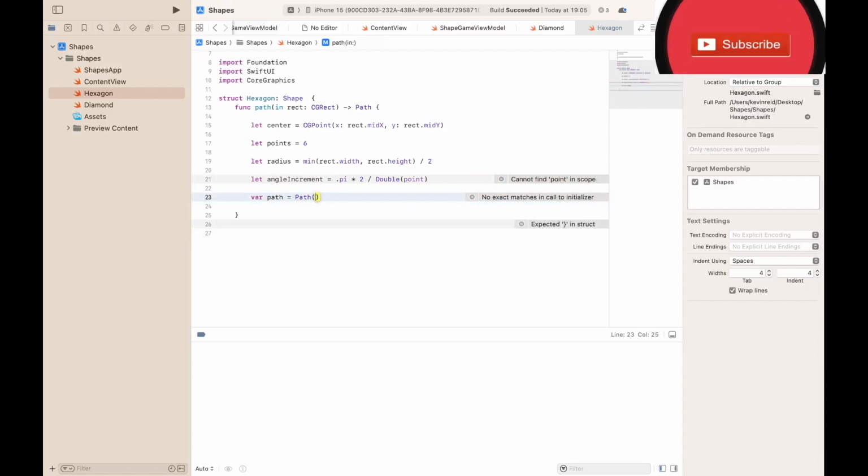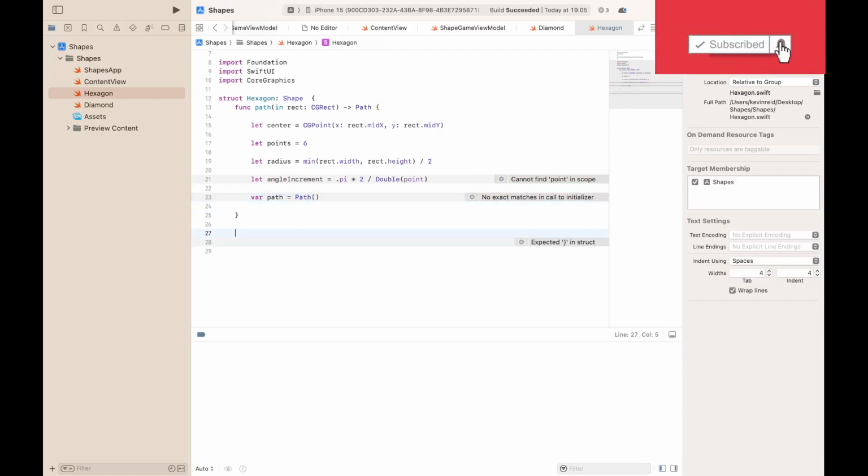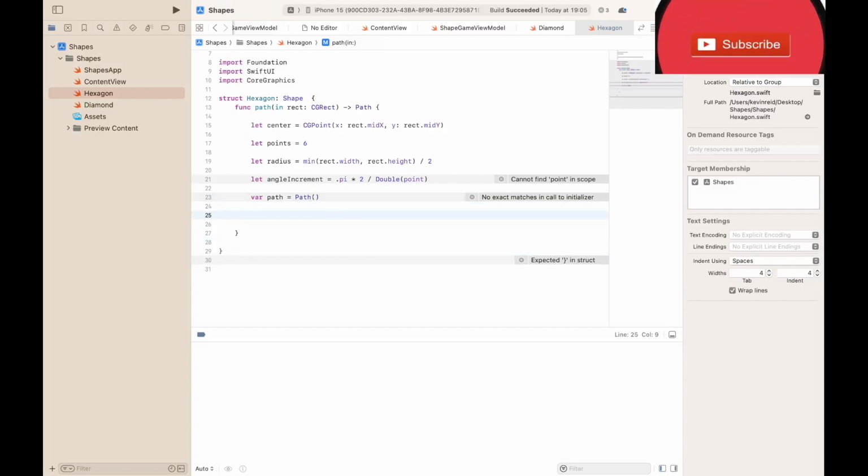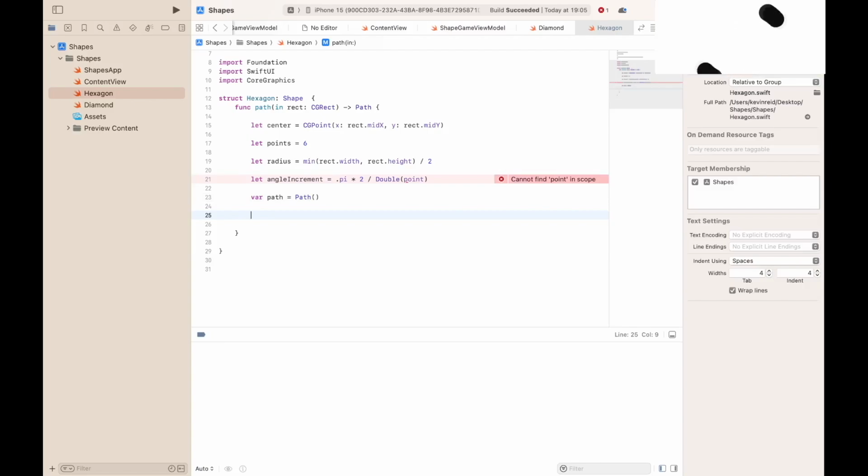That should be Path, it shouldn't have a 0 there. So we initialize an empty path object to construct the hexagon, similar to what we've done previously for the diamond struct.